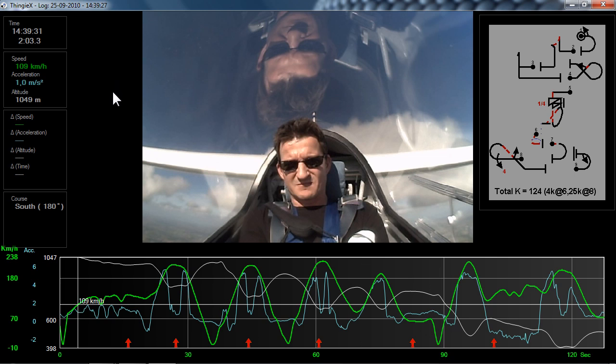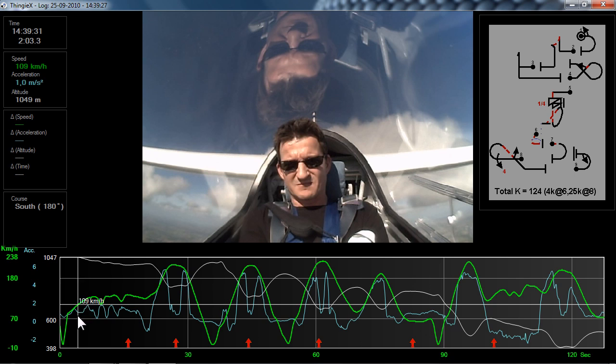The main screen you see here is divided into two separate views actually. It's a video view up here and the graph view with the data down here. To the left side over here we have some data information from the current cursor position. This is the cursor down here. And to the right side you have the ARESTI sequence that I have been flying.